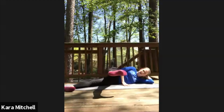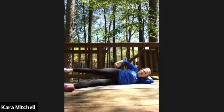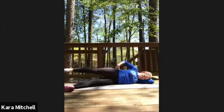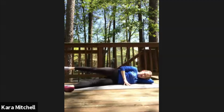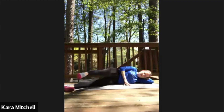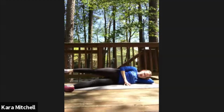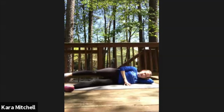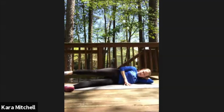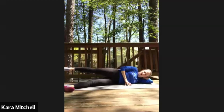Breathe in as you swing it forward. Exhale, point. Extend behind. Squeeze the glute. Find your pace. Really focus on stabilization. No movement in that core. Bottom leg pushing into the ground. Don't forget that bottom leg. Last one. Take it back to home position.